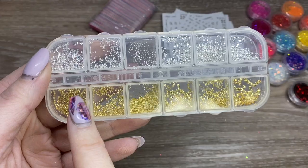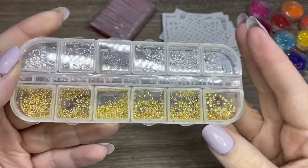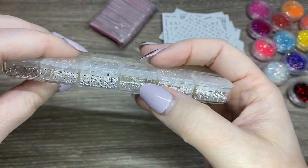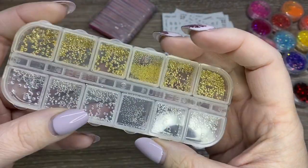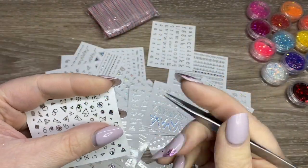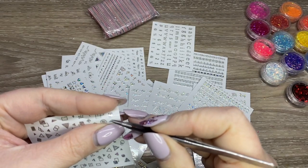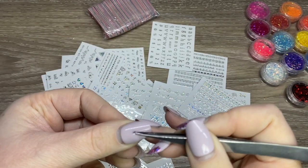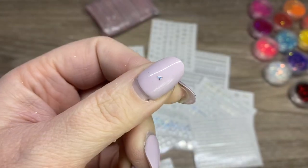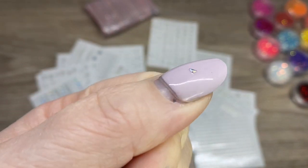These caviar beads - only like four of them are actual beads. The rest are actually flat back. I did not know that, but I'm telling you now - I'm not mad at it because sometimes those little bead things stick up so high that it's actually kind of annoying. So it doesn't bother me that they're flat back. This is where I show you the sticker on my nail. I just picked up a little triangle, slapped it on there, and I'm telling you, this lasted on my nail for three days - I didn't top coat it or anything. It is nice and thin, it would be easily top coated.